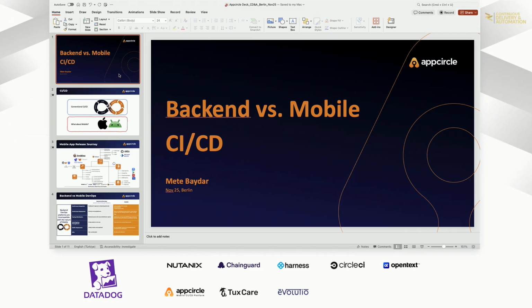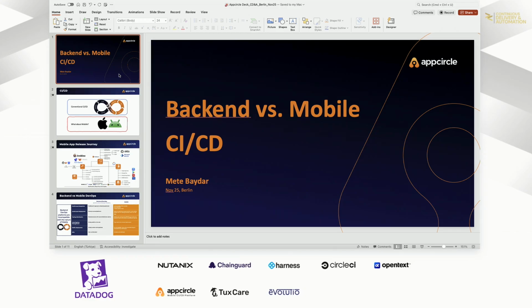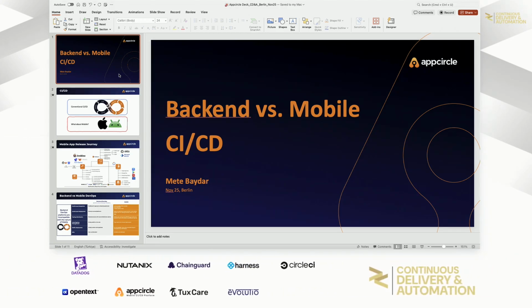Yeah, it is. So that's why we exist, by the way. As I said, it's a very niche area, and I know you probably have no interest in mobile application cycles, and most of the companies, most of the enterprises, are putting all this burden on the mobile team's shoulders. And that is the common practice that we observe.